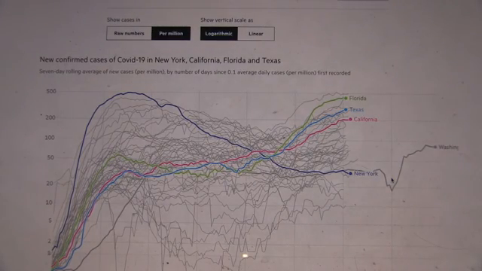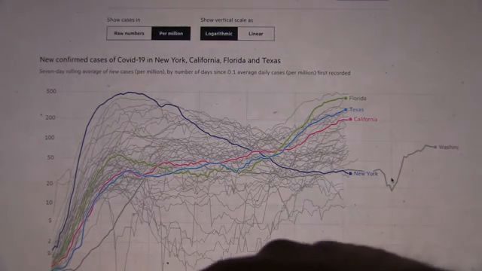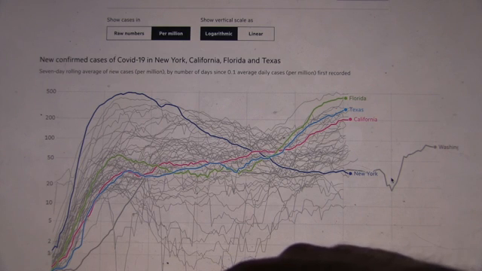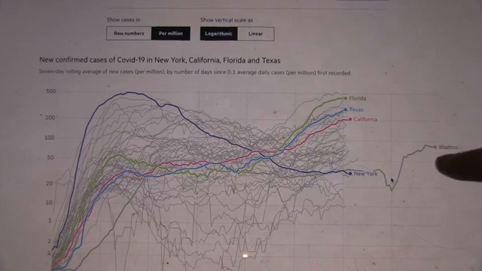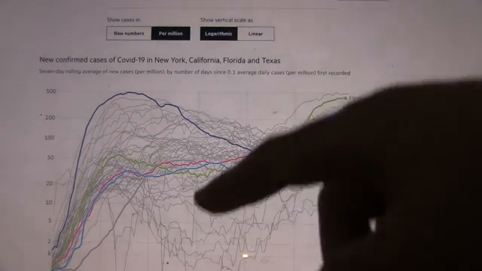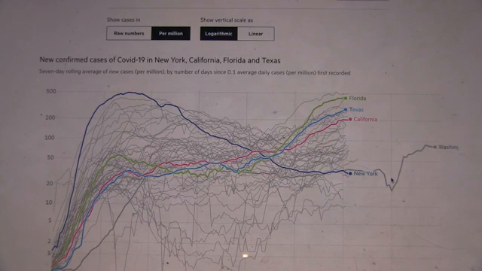It's a good, I'm glad you clicked on that. It starts, 0 here is the number of days since 0.1 daily cases per million. Sorry, that's even off screen. So the first outbreaks were in Washington. Okay, that makes sense. And so they're trying to start everyone at the beginning so you're looking at when the pandemic started. That helps.